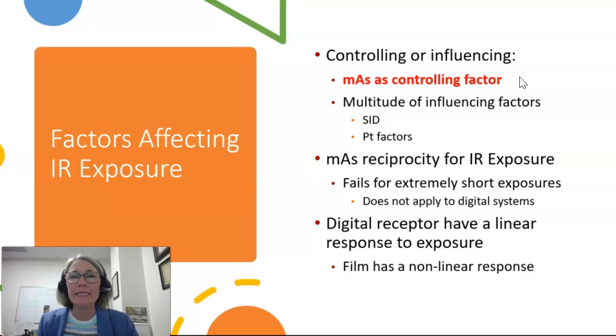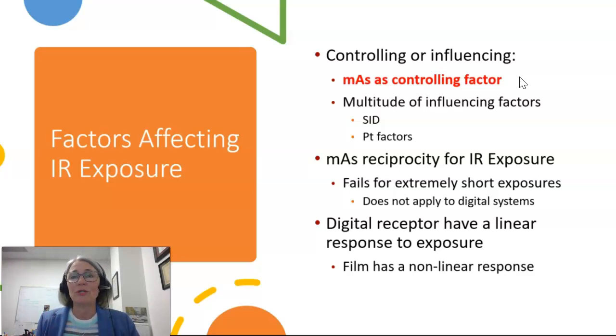When you're using AEC, AEC is going to measure the number of photons coming through. The kVp will be set, the mA is set, and the time is the variable. Remember that? It's going to run for however long it takes for the image receptor to receive the proper amount of photons, which is your mAs. Influencing factors for your IR exposure: your SID is going to affect your mAs, right? We have that divergent beam, so the inverse square law. The further away we go, it's d squared, so we have to increase our mAs. If we come closer, then we're going to decrease our mAs.